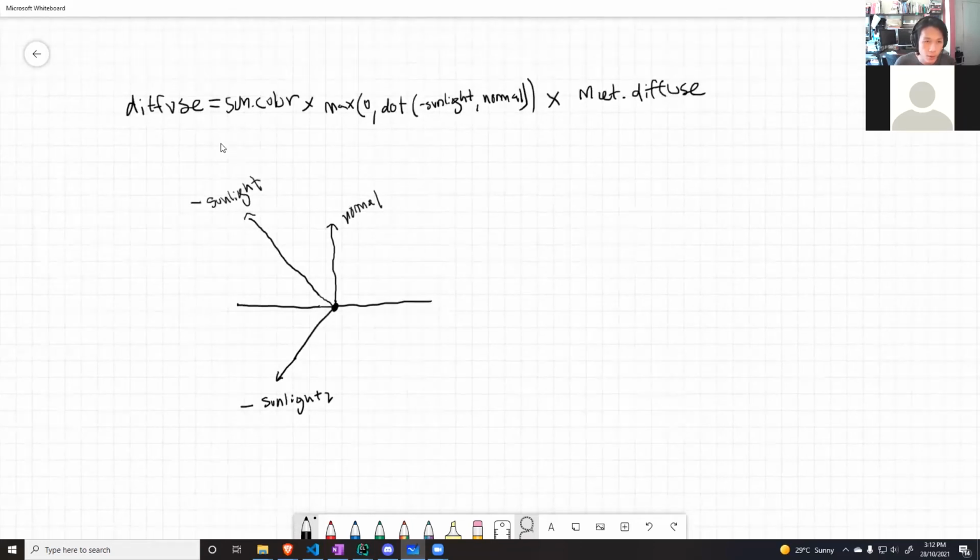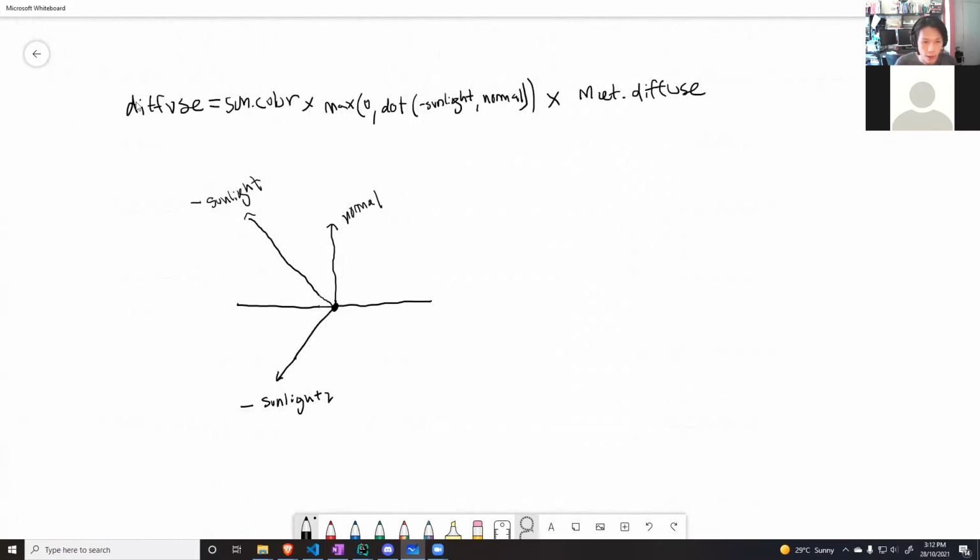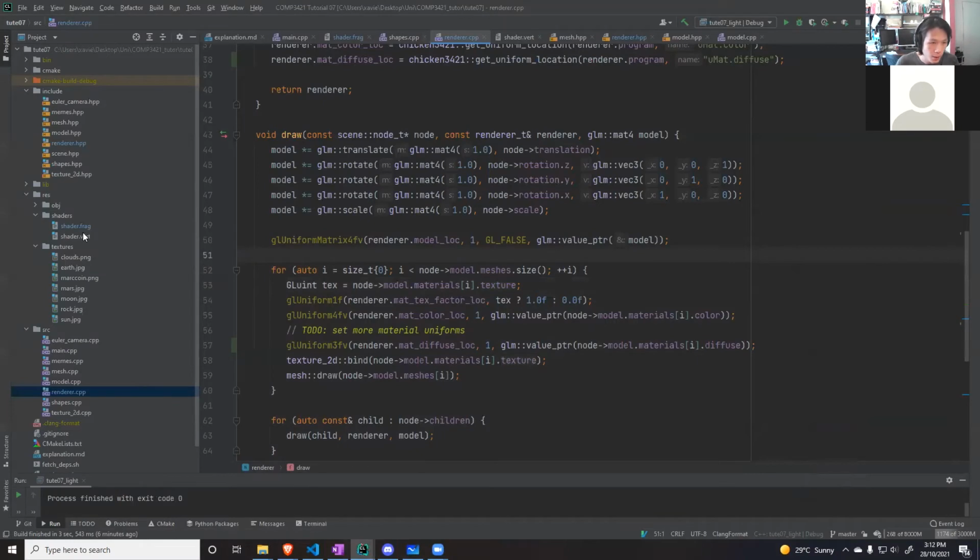Then we can use the diffuse just like we have before. We multiply that by the color that we get from the texture. That's it. So let's try to implement that within the fragment shader.